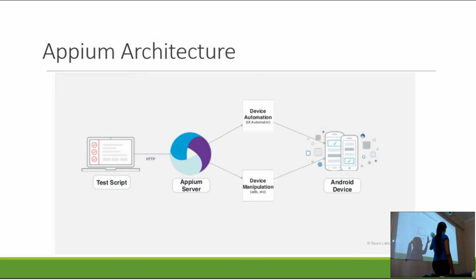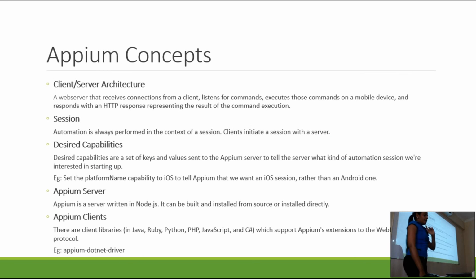So you don't have to worry about device manipulation. Anything related to clicking your controls, identifying them, you don't have to worry about it. That is with the device automation part. And then talking about manipulation, you are not going to do any changes, any inputs or outputs. Appium will not worry about it. It has outsourced to here. And yeah, so this is the architecture in summary.